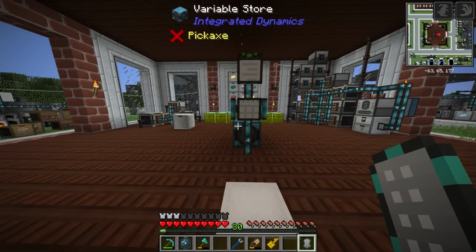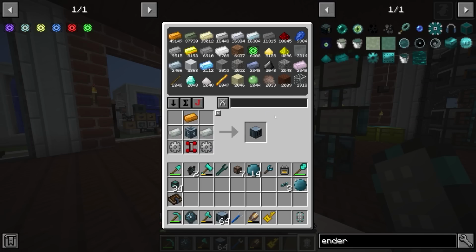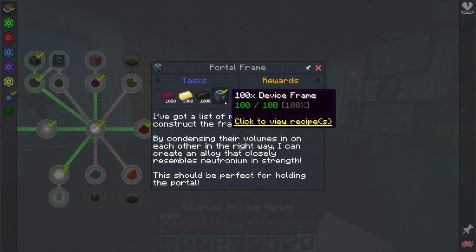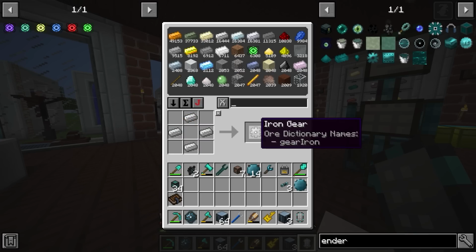The 100 thermal mediators, I'm also fairly certain we made those. We got 64 of them. Did I not make another stack of those? I must not have done. Although that's probably where I used my device frames, actually. I probably made them and then didn't pull them out. It looks like we need more iron gears for that. That's not a problem either.